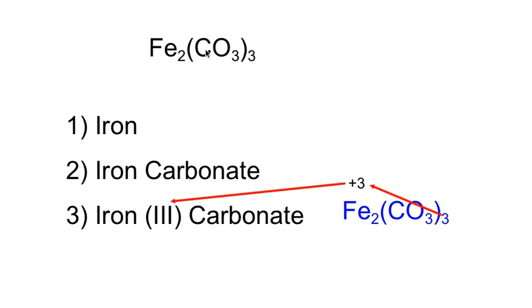So we're dealing with a polyatomic. As you can see here, we've got the gates showing us that we have many atoms acting as one. So we're going to take a look at our chart and see what it says. And it says that CO3 is carbonate. So we write down carbonate.